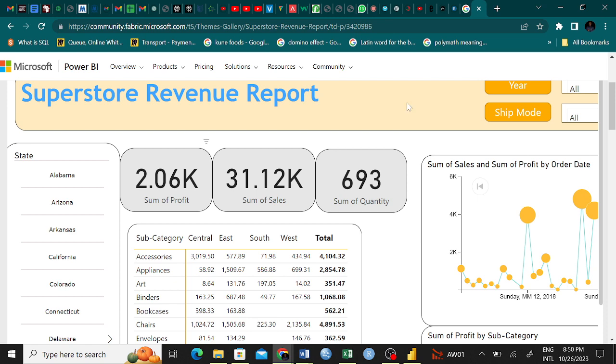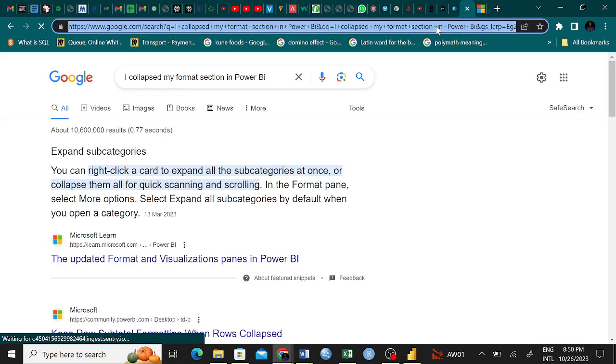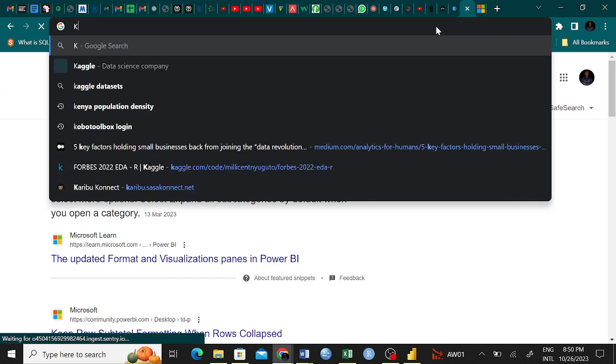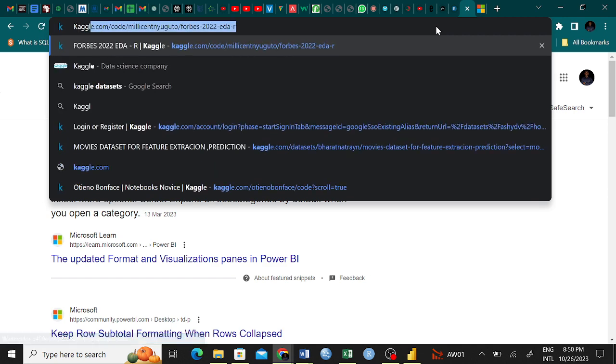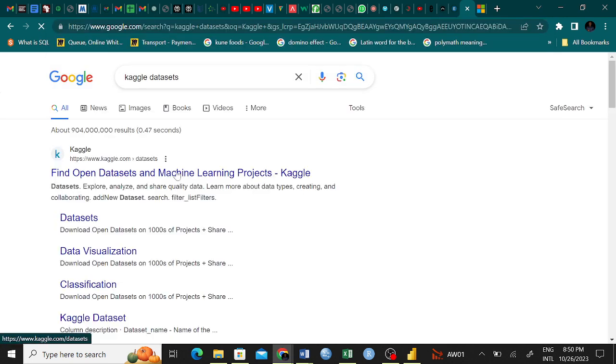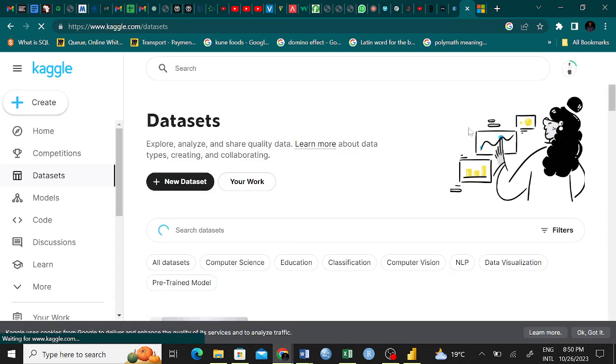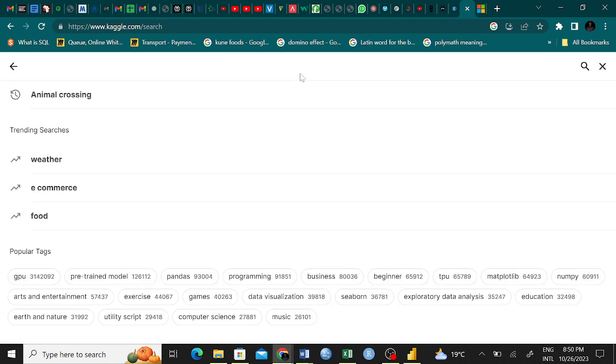Let me just maybe check. You can even see the screen. Just check on maybe Kaggle data sets. It's Kaggle data sets, and you can find numerous kinds of data sets for you to play around with. And of course, I've just logged into my account. So you can search data sets here and there.